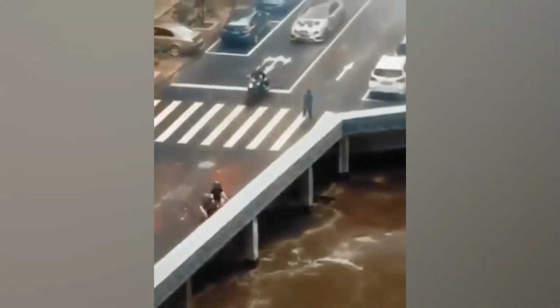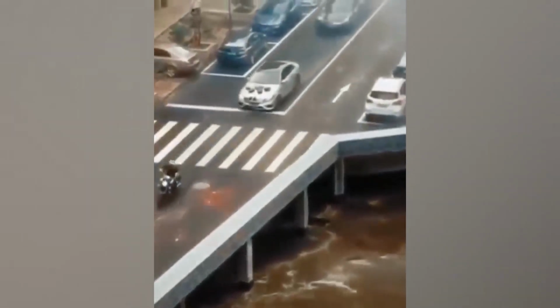Now, someone on Reddit has managed to debunk this one. Seems as if whoever is filming this is high up on a building looking down, and the water we see is actually just the top of a wet building. But the way it's angled makes it look like they're really going under a bridge and disappearing. Let me know if you see it now.